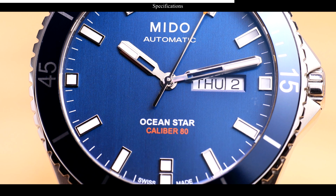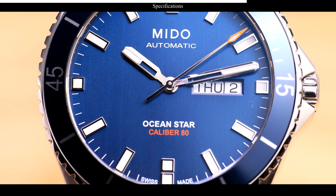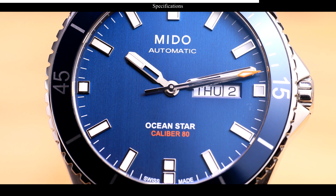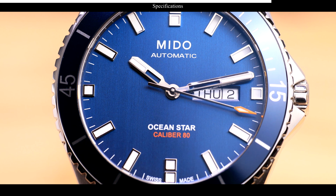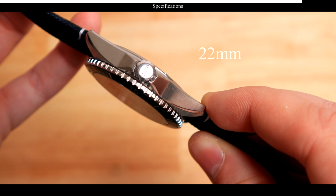The only other 2 specifications to this watch to cover are the lug width and the movement. So the movement on this watch is a Caliber 80, which is Mido's own modified ETA movement. Now it's called the 80 because it has an 80-hour power reserve, an enormous power reserve, and I think one of the best in this budget sort of lineup. You can't really get a power reserve that good under really £1,000, so very impressive to see it in a watch that's only £760. The lug width on this watch is 22mm.